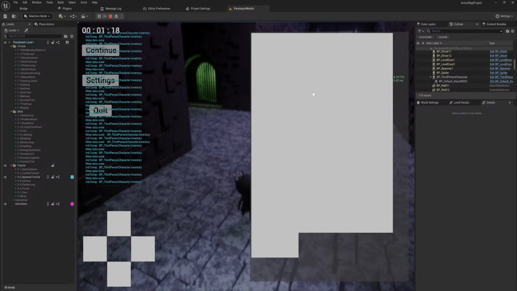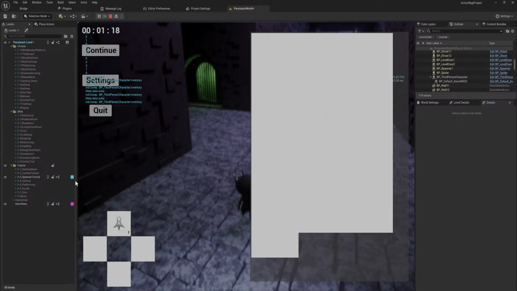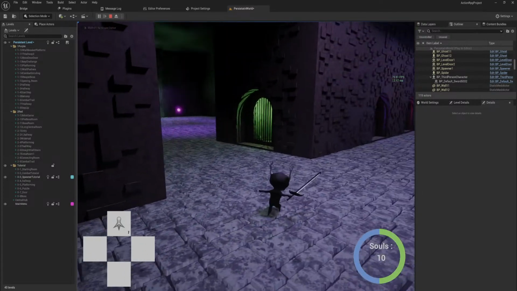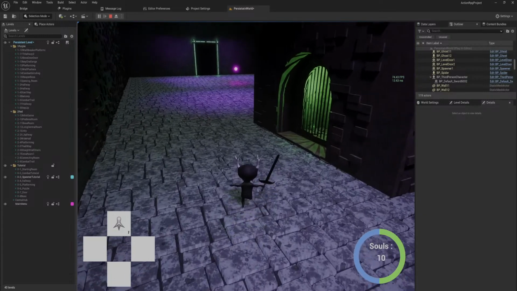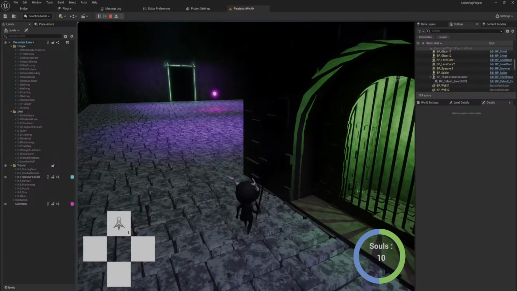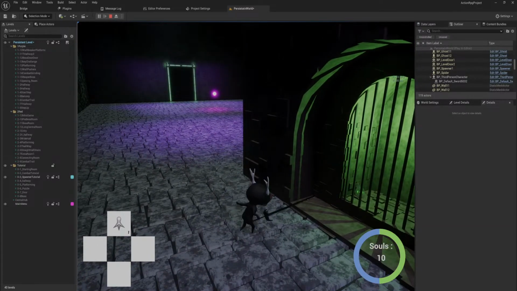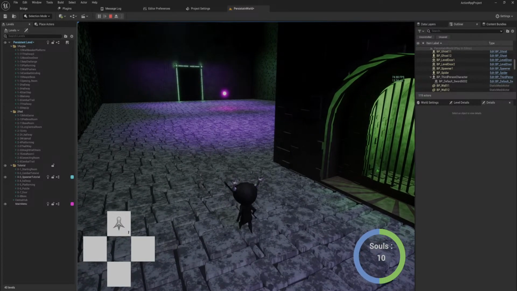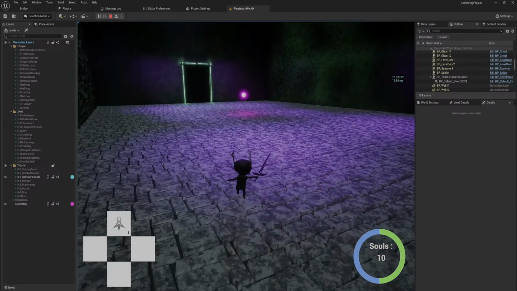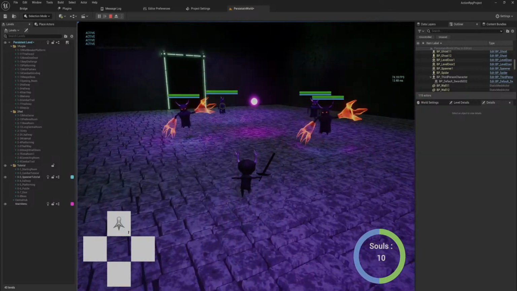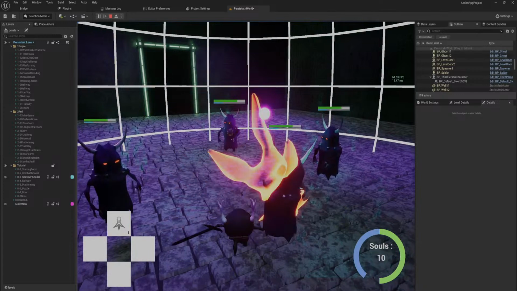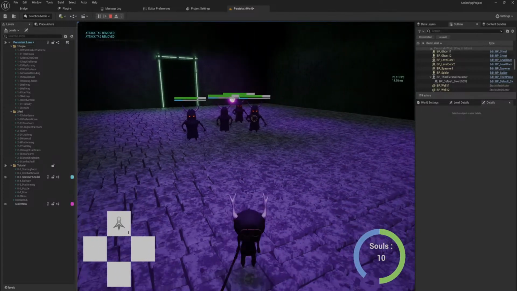This is a magic spell, and I can put it into my quick uses here, which I think I set up before. Maybe I set that up off stream. I don't know. I think I did. Anyway, this is just like a D-pad thing. I don't have it bound to the D-pad yet. I have it bound to J, K, L, and I. But I can just walk in here, and then any of these things that are in my quick use menu, I can use with the corresponding keys.